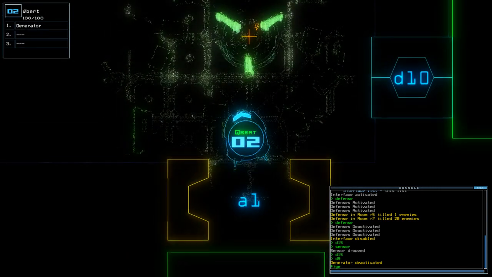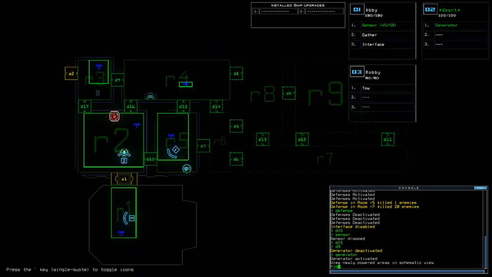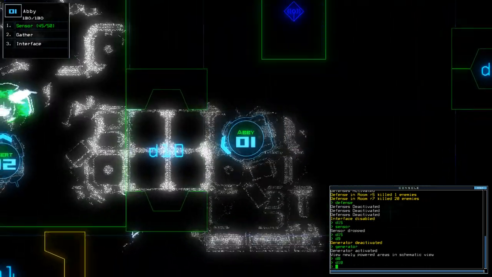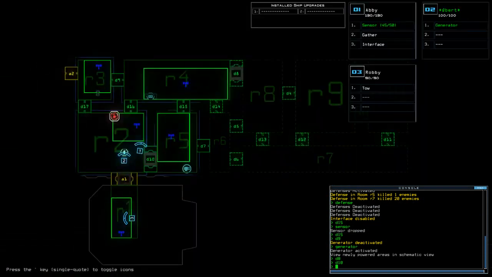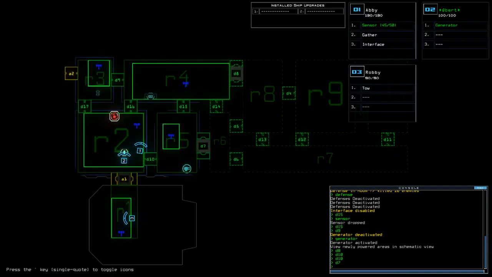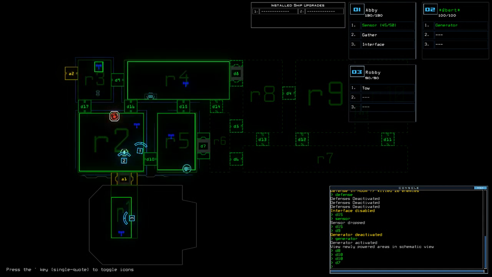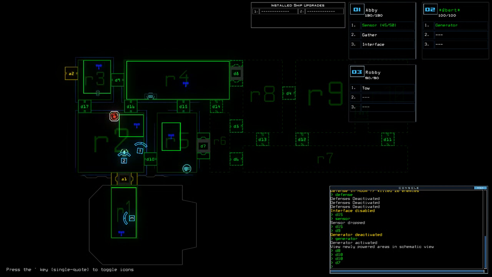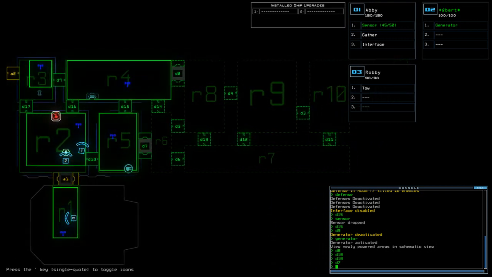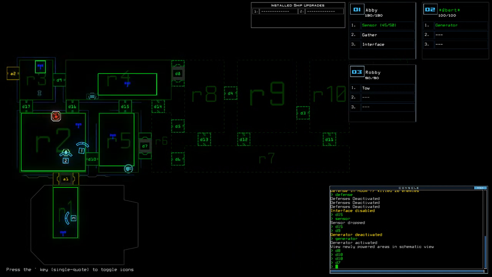Alright, no slime. Fortunate. Alright, D8, D10, D10, D7. Anything coming? It was D4 that was open at the start of the mission, so if there was something walking between those two rooms, it could also be in R9 already.